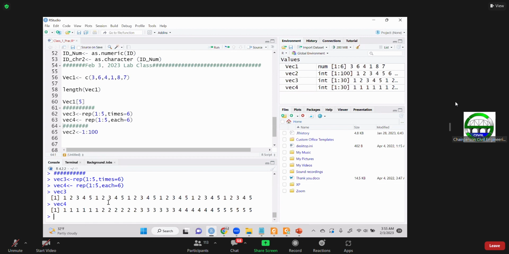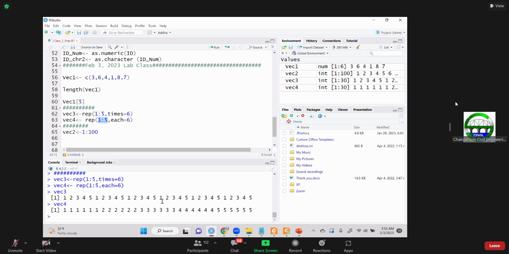So now you can see the pattern. It is starting from 1 2 3 4 5, 1 2 3 4 5, 1 2 3 4 5. But if you want each element to repeat 6 times, then 1 will repeat, 2 will repeat, 3 4 5, like this way. So you can see the difference.